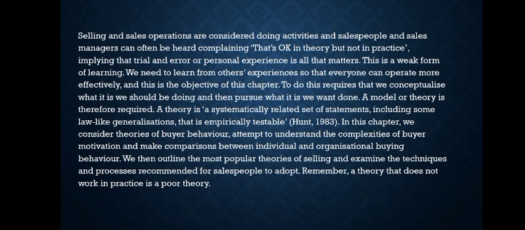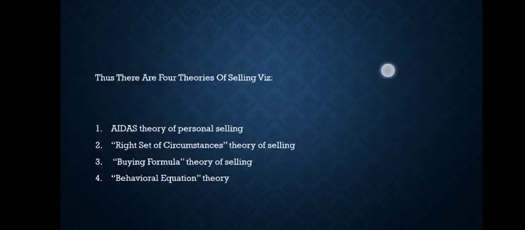In this chapter, we consider theories of buyer behavior, attempt to understand the complexities of buyer motivations, and make comparisons between individual and organizational buying behavior. We then outline the most popular theories of selling and examine the techniques and processes recommended for salespeople to adopt. Remember, a theory that does not work in practice is a poor theory.